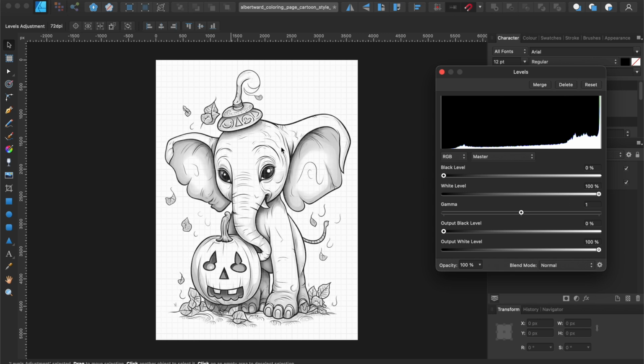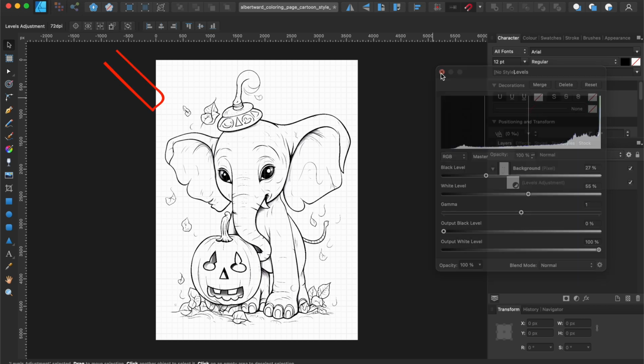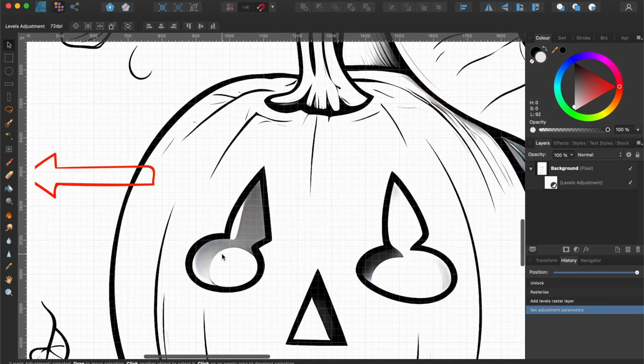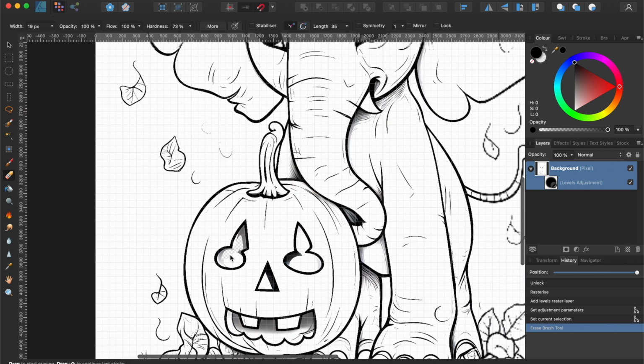So as you can see, there's the grayscale. And now we remove it. Make the black more bold. And here it is. Almost no grayscale at all, only the eyes and some grayscale here. So you can leave it as it is or just click here, zoom in and use this. Just delete every grayscale you see. But of course, as I said before, you can leave it as it is.